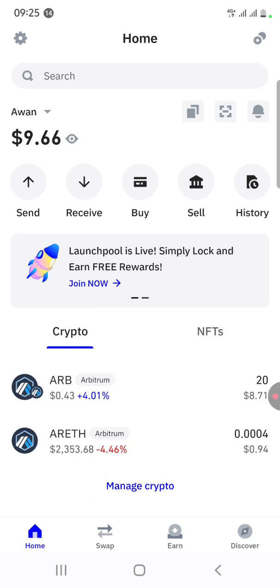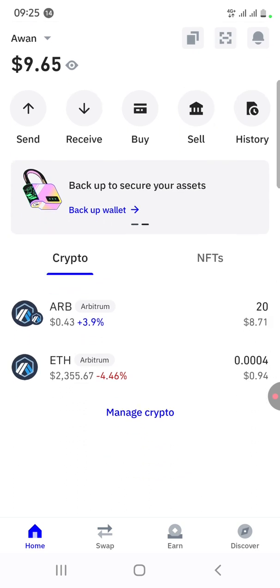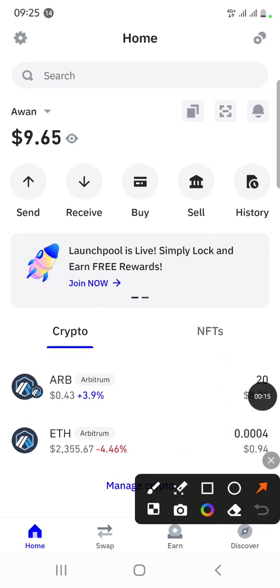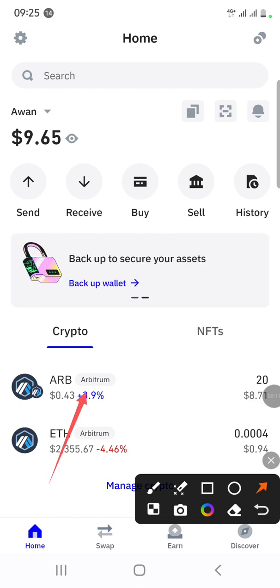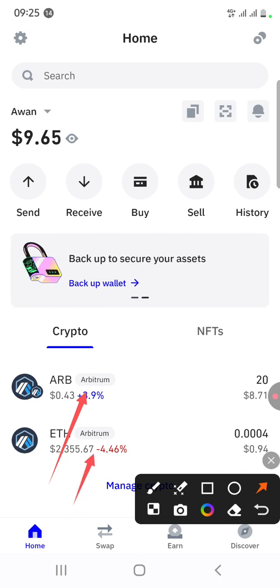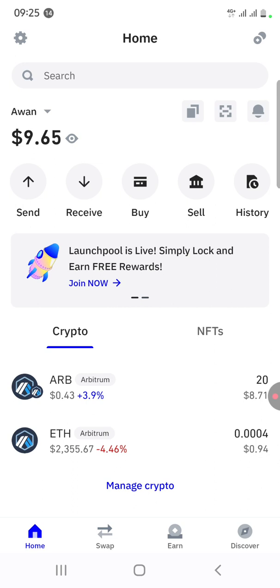Okay guys, so this is a video tutorial showing us how you can get your Arbvault account activated. Now, very importantly, these are the two main wallets that you need to have set up. Your Arbitron, which is where you're going to keep the amount you want to stake, and then your Arbitron Ethereum, which is mainly for your gas fee. Okay, and interestingly, just a $1 or $2 gas fee is sufficient.